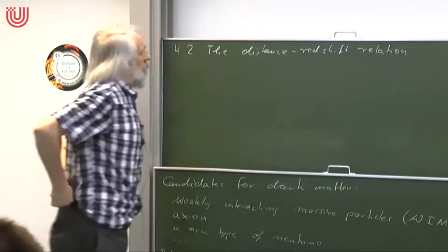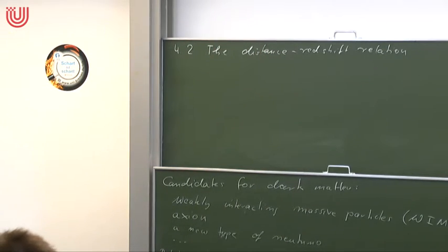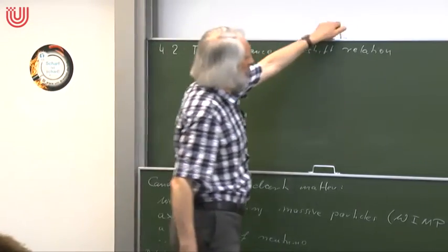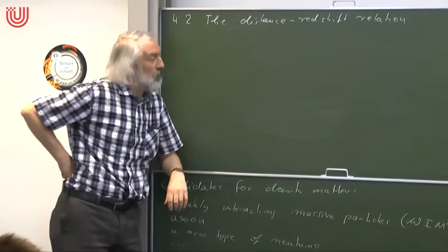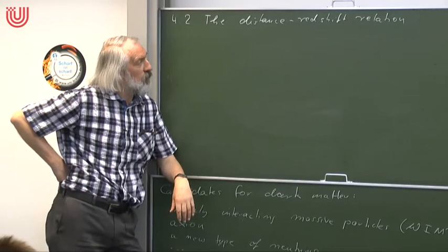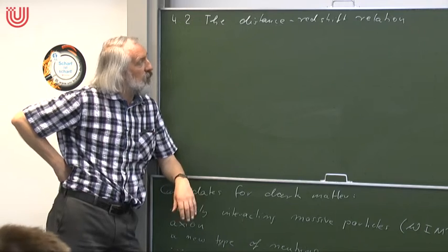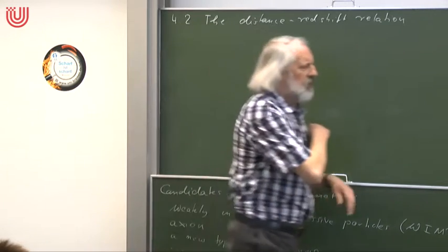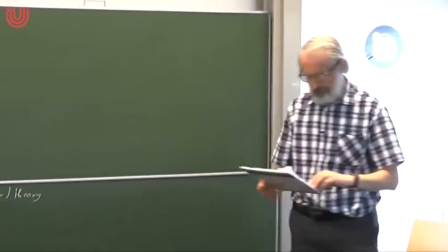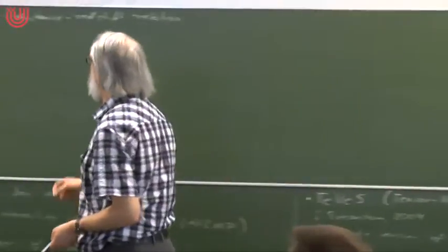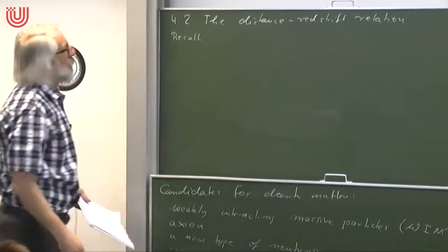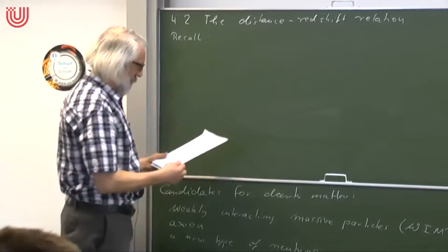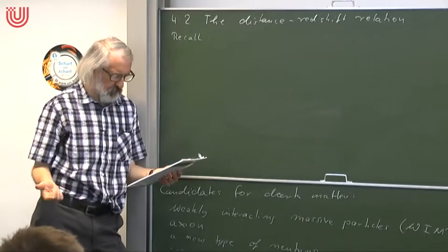So I will now give a status report on observations of the distance redshift relation. I've mentioned several aspects already earlier, but now on the basis of what we have learned in the long mathematical chapter on Robertson-Walker universes and Friedmann solutions, we can now discuss this on a more solid basis. I think I have to remind you of some results from this long chapter, because I will need these results now. So the first thing is, well, actually, when we talked about the Hubble law, we had the Hubble law in several different versions.